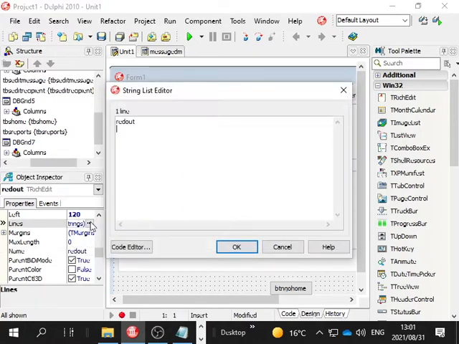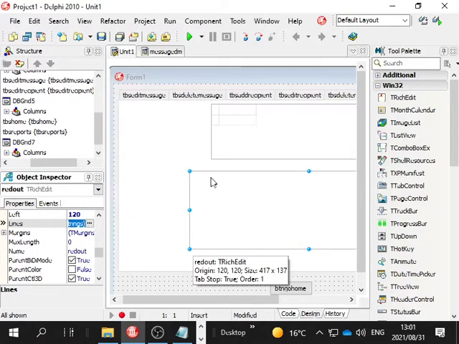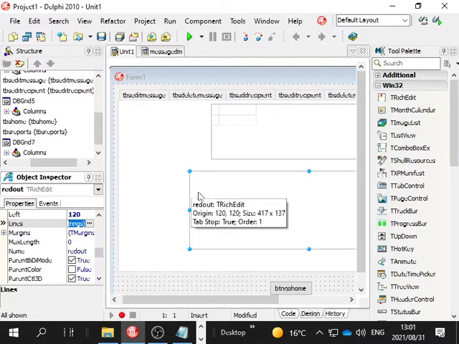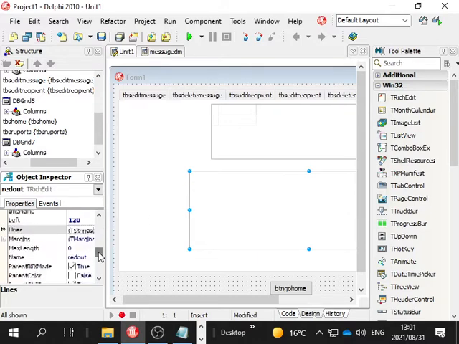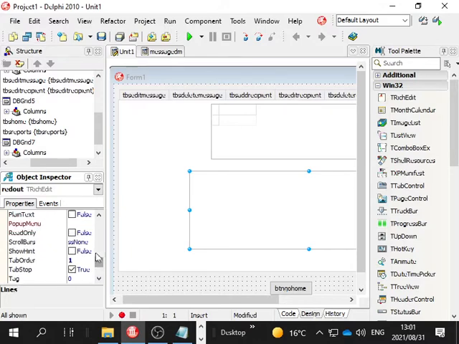In the lines property, make sure you backspace the actual rich edit name from the actual lines. And then scroll bars, make sure they are both scroll bars. Scroll bars, both.